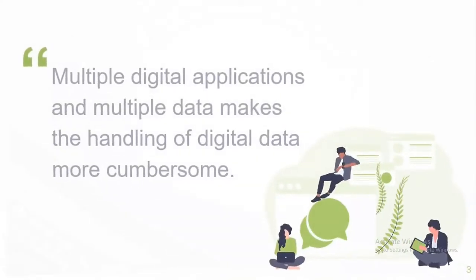Multiple digital applications and multiple data make the handling of digital data more cumbersome. It's true. Presently we are working on WhatsApp, we are working on Telegram, and now we are suggesting to go for Google Forms, Google Sheets, and the QR code. So once all these things are created, it will be difficult to handle all these links. So what shall we do?